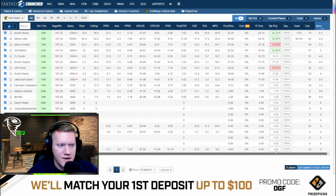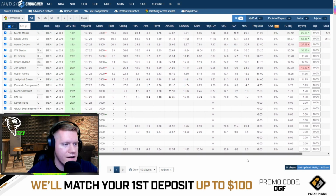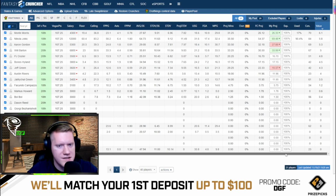That being said, Jokic, again, is in a fantastic matchup versus Tony Bradley. The matchup just makes so much sense here in a very competitive matchup, and they're still without Michael Porter, so that does give him a slight usage bump here. Projected 36 minutes. He's going to be your obvious pay-up option, especially with all the value here on the slate. It's going to be him and Paul George.